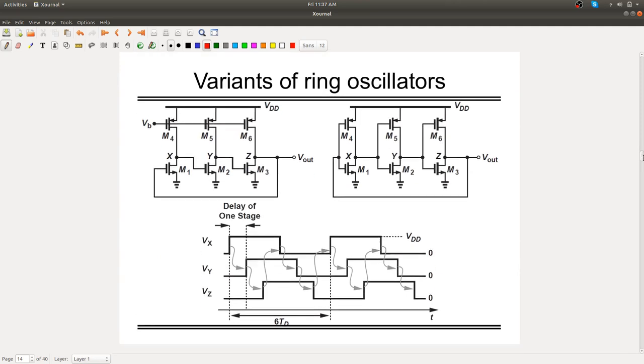Variants of ring oscillator you can make. Some people like this kind of inverter, right? This is very popular. People are using it in digital. Some people who have studied in our lab used to make current as a load, which is giving you more gain, right? So accordingly you can have variants of ring oscillator, whichever you like you can design, or whichever will give you lower phase noise, lower power consumption and your desired frequency of oscillation with VDD and VSS, that should be used in my opinion, right? And that's how you have to design a ring oscillator, right? So any problem in this one?